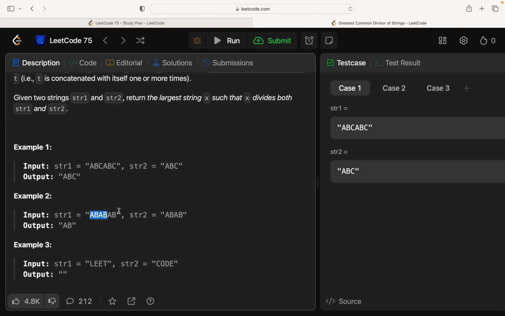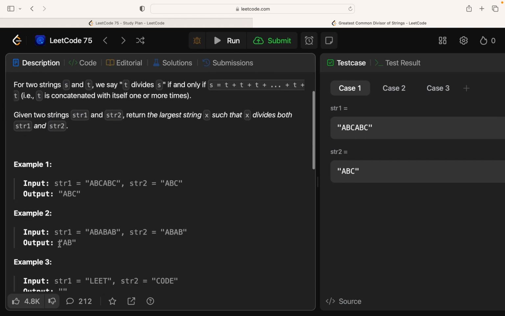We need clean division. It needs to be an entire 3 multiples of AB and an entire 2 multiples of AB, and that's why this one only has the largest common substring of just one group of AB. This one has 3 of them, this one has 2 of them, so there we go.